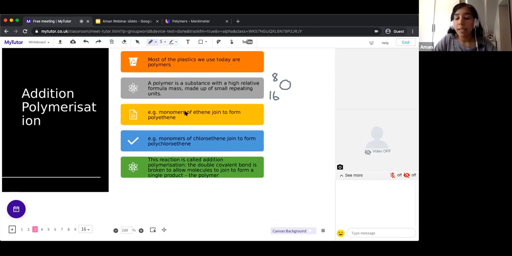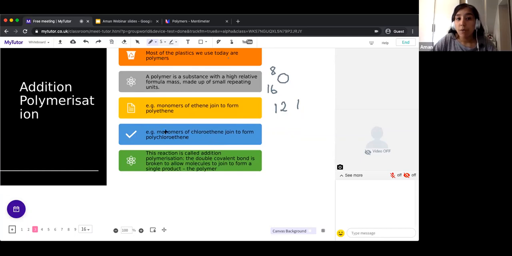So yeah, really great definitions that are coming through. Great. So in polyethene, we add up lots of ethenes together. They join together. And so the relative formula mass will be all the ethene molecules added up. So the carbon's all added up, the hydrogen's all added up. So for example, we know that the relative atomic mass of carbon is 12 and the relative atomic mass of hydrogen is 1. So each carbon will have a relative atomic mass of 12 and each hydrogen will have 1. And we add up all the carbons times by 12, we add up all the hydrogens and times by 1. And you add that all up and you will get the relative formula mass. Now, because polymers tend to join up lots of monomers, they tend to have a very high relative formula mass.